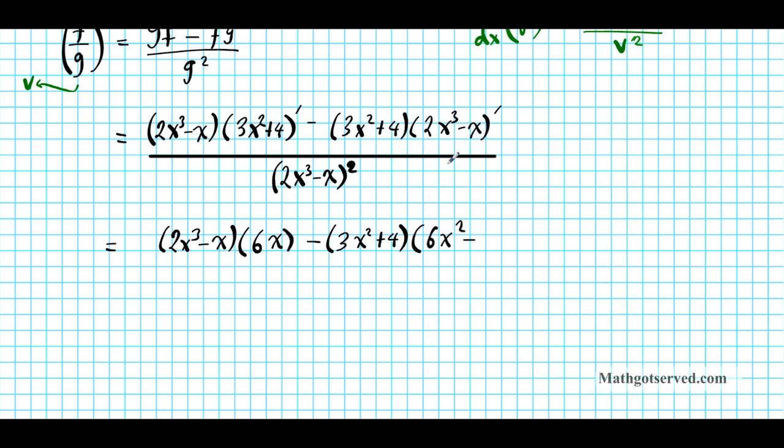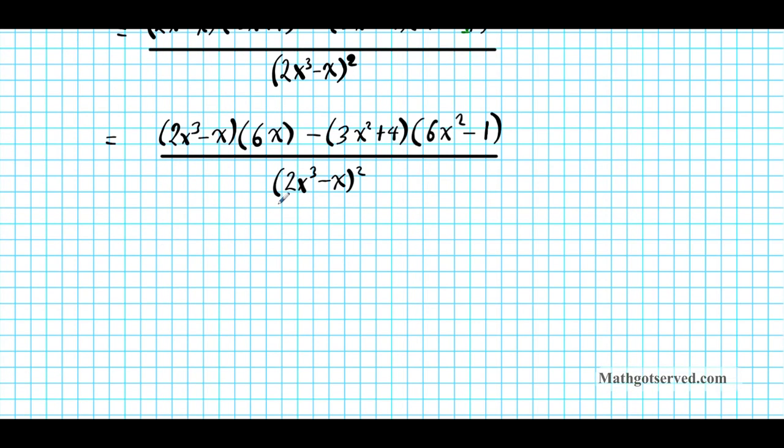Remember the trick I told you earlier? If the degree of the variable is 1, as represented here, the derivative is simply the coefficient. The coefficient of x to the first power is just 1. So the derivative of x to the first power is simply 1. Okay? So there goes the derivative. All right, now we're going to write the denominator, 2x to the third minus x, squared.